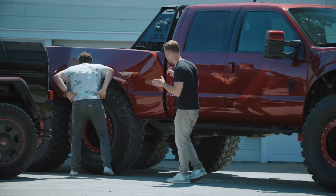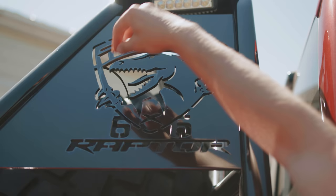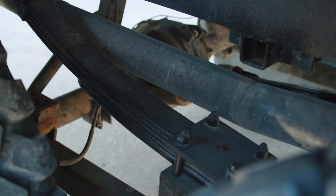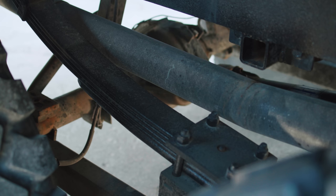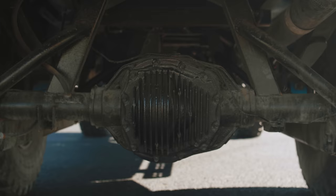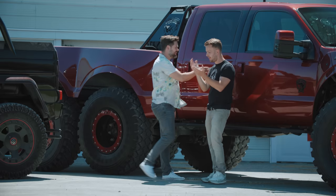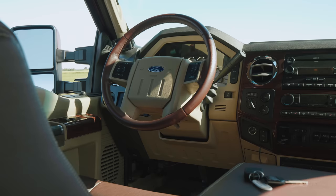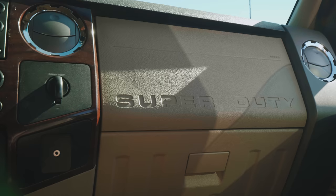There's a lot of custom stuff going on — everything you see that says 6x6 is custom made by the shop. Ignore the rattle. Well, it's literally just been unveiled; it's one of one. I see we're still running the leaf spring in the back. Yeah, this does use a lot of the original parts — they've taken the axle from the rear and moved it to the very rear, then put a military axle in the middle. It's a specialized vehicle. I asked the owner what it's for, and he said: because it's badass. He hasn't upgraded the interior yet — he's about to re-upholster the whole interior in bright blue with captain's chairs and everything.